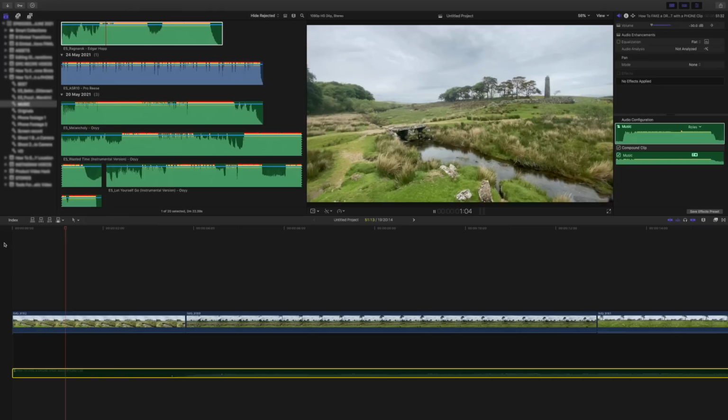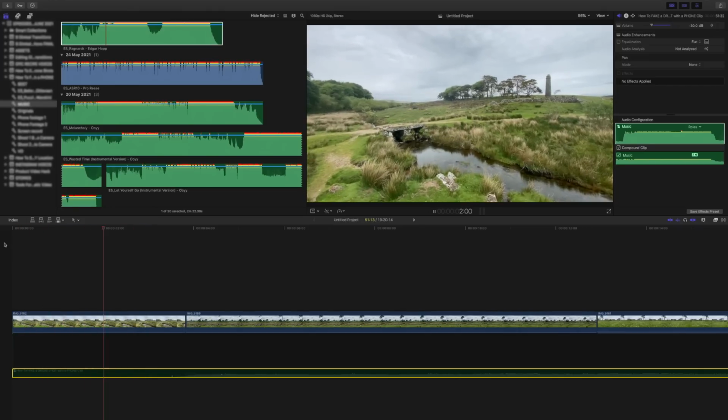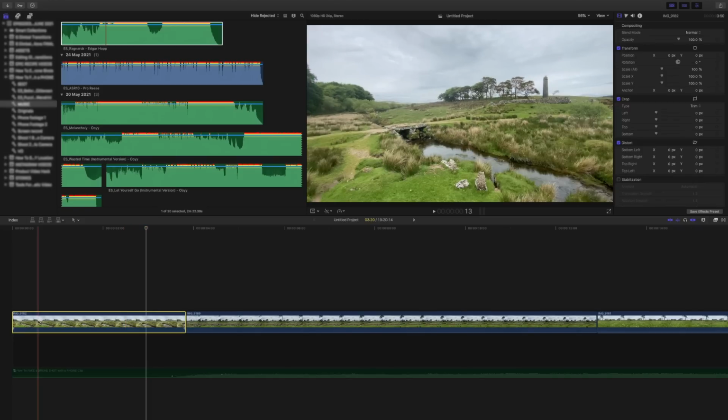Okay, here we go. Now, the first thing I notice is that this shot is a little wobbly. It doesn't look particularly drone-like. We've got the height of a drone, I guess, but it's definitely not smooth. So what can we do to improve this footage? How can we make it look more drone-like? Okay, so let's select our clip.